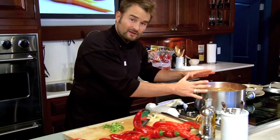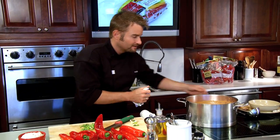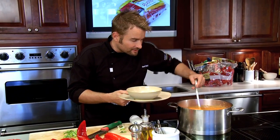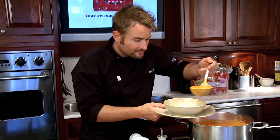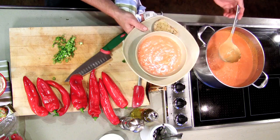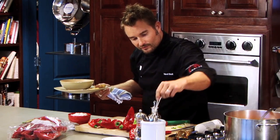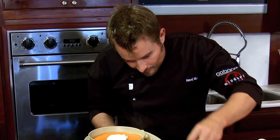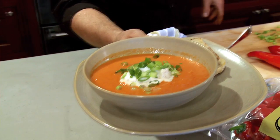The great thing about this soup is you can serve it in the middle of the table with a big loaf of crusty bread, maybe a salad, cornbread, or multi-grain bread — the perfect family-style meal. I am going to serve myself up some right now. Look at that soup — nice and chunky, creamy. The crescendo peppers just add so much beautiful color. Some of my grainy mustard sour cream — look at that soup, that is spectacular. I can't wait to try it.